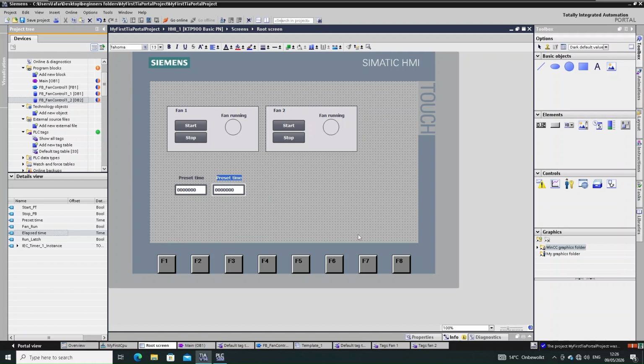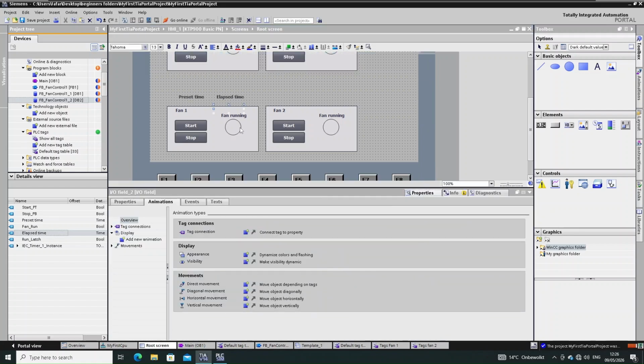And the second one is elapsed time. Okay. We go to properties.